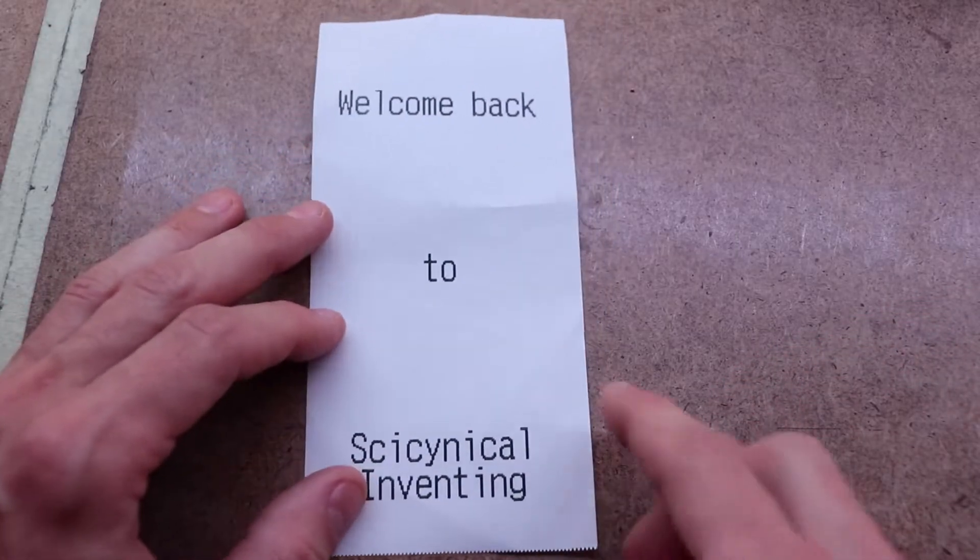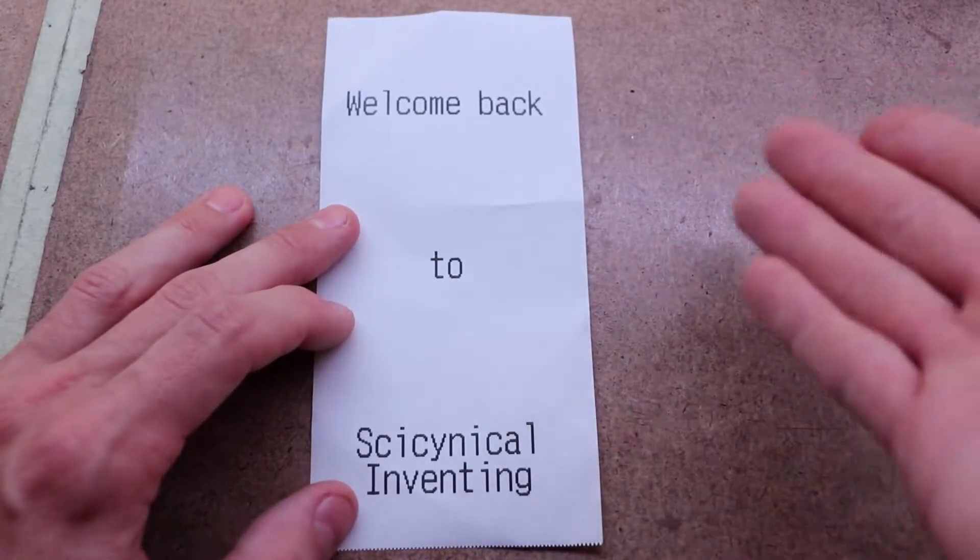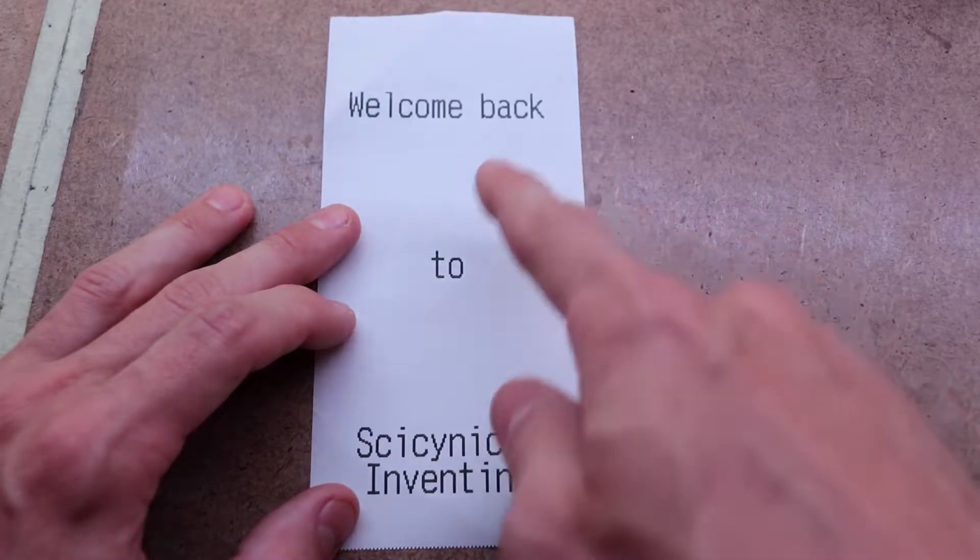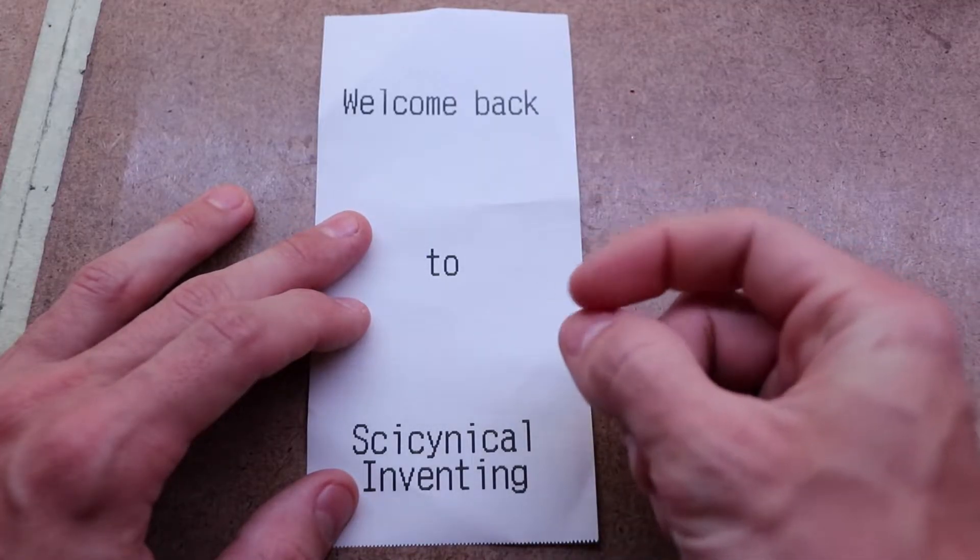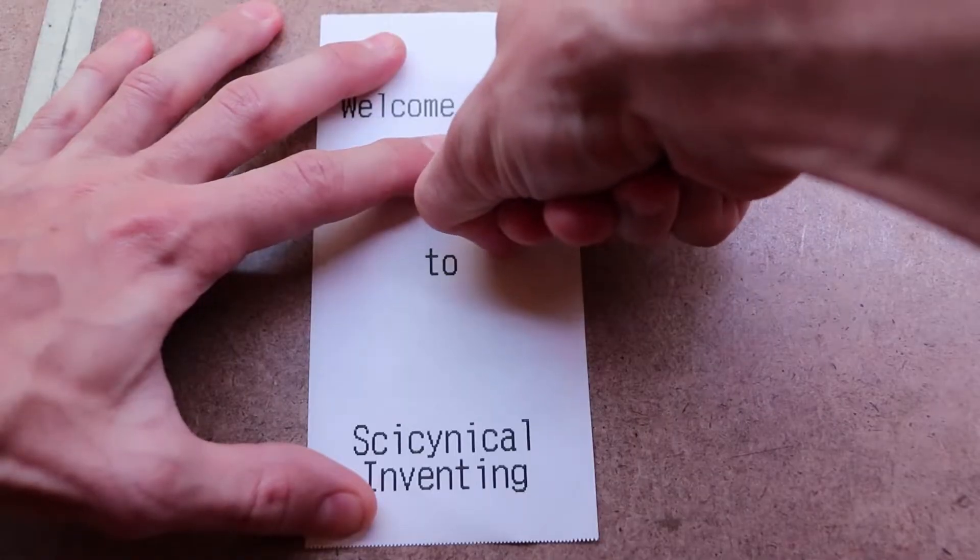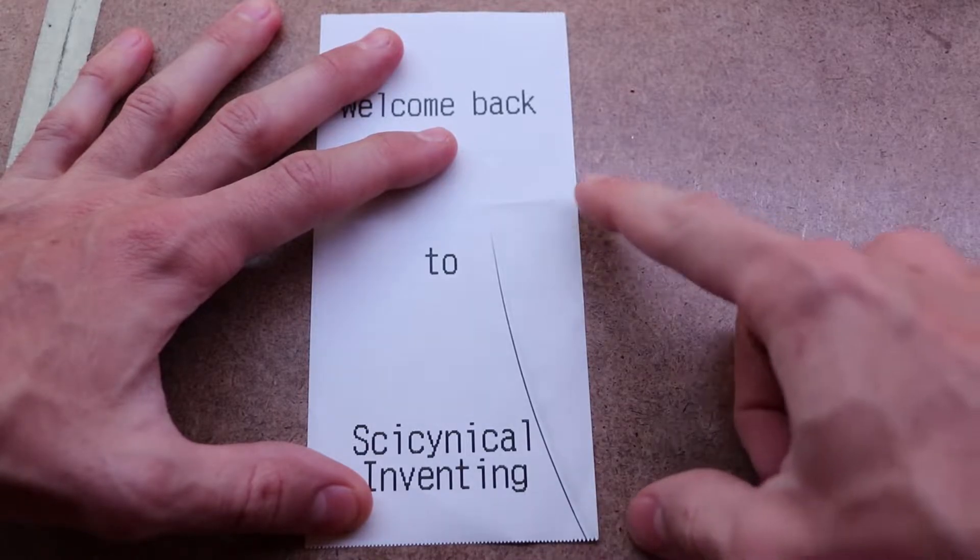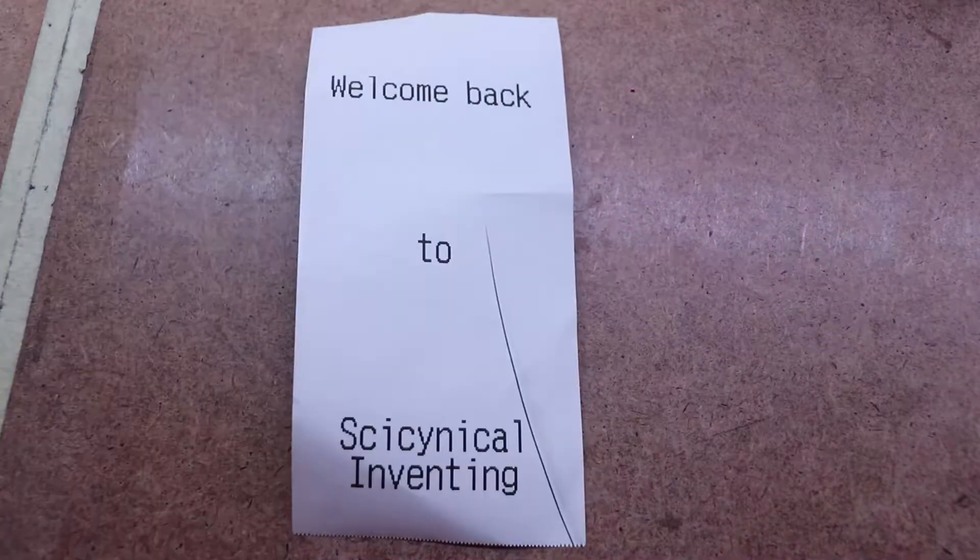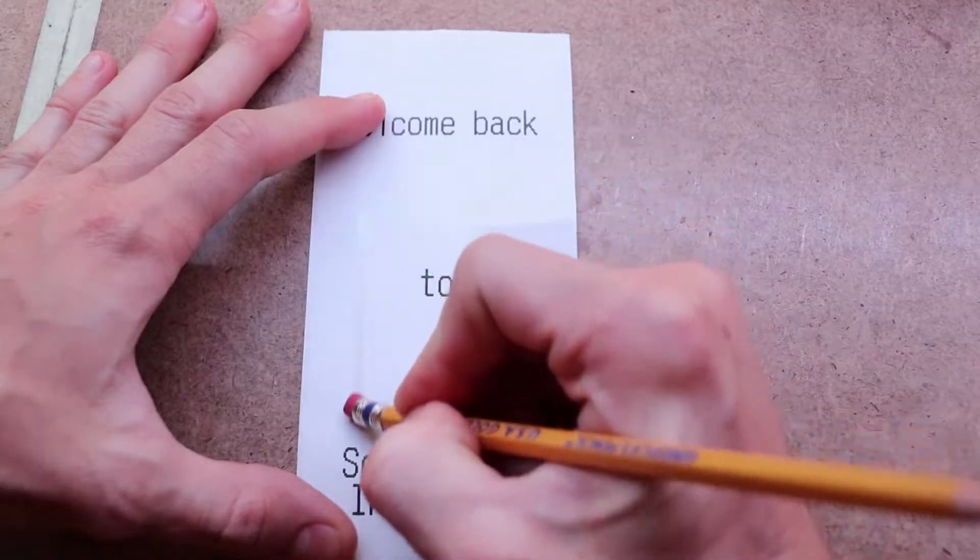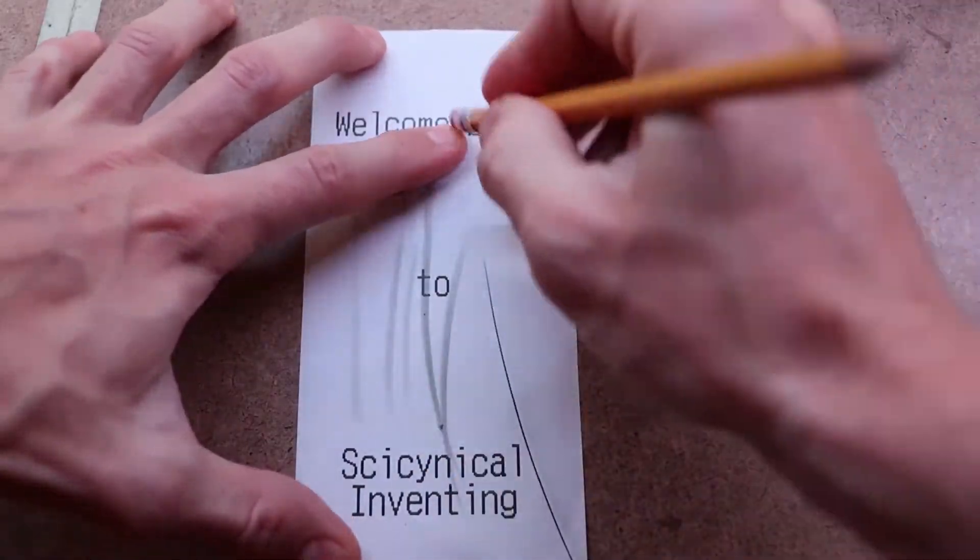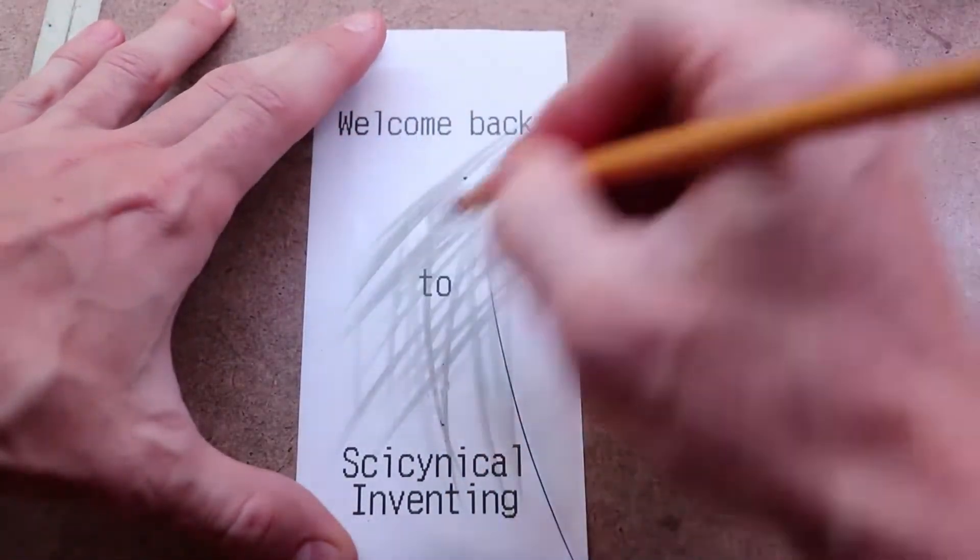Thermal printer paper is actually pretty interesting in of itself because it is really sensitive to heat as it should be in order for text to appear from the thermal printer. If you want to have a little bit of fun, you can take your fingernail and just rub it really hard on the thermal printer paper and you will see a nice line just from the friction that that causes. Another way of doing the same thing is taking an ordinary pencil and just from the friction alone you can make lines.